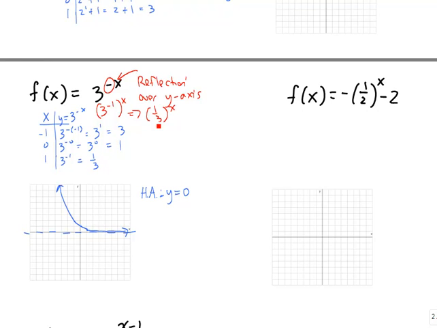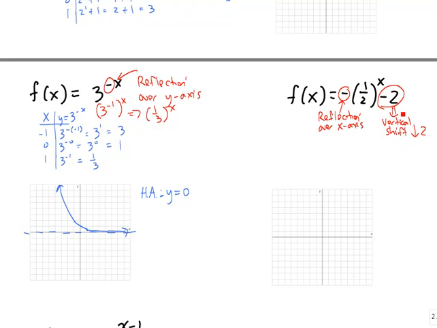Okay? Alright, on the next example, let's look at those transformations first. Here we have a minus on the outside, not up near that x like in the last example. So this minus is also a reflection, but this time it's a reflection over the x-axis. We have a base of 1/2, so this is going to start out as an exponential decay. And then we have this -2 on the end, and when it's off to the side like this, that's going to be a vertical shift. And because it's a -2, we're going to go down 2.